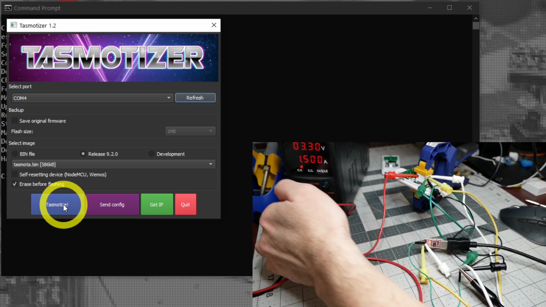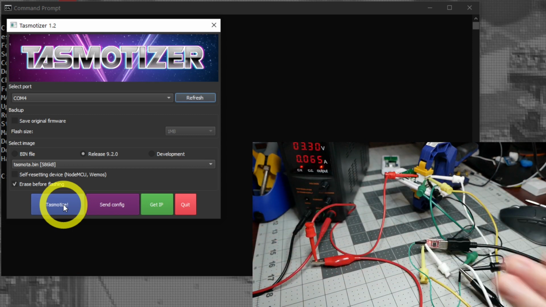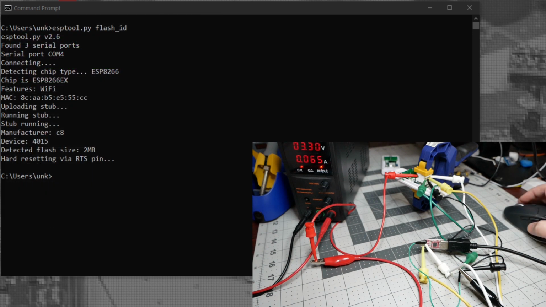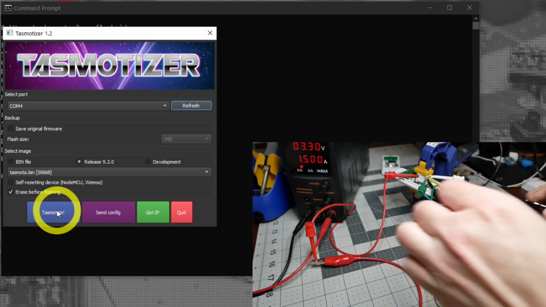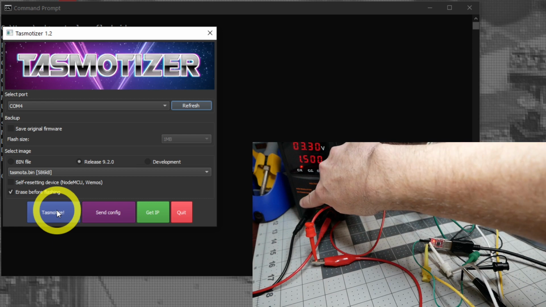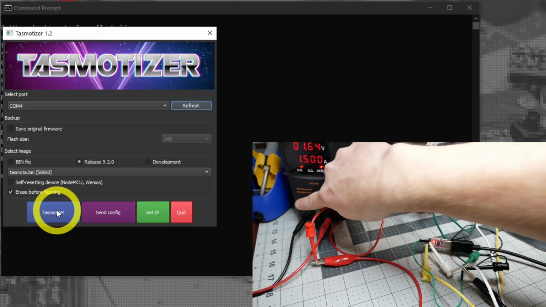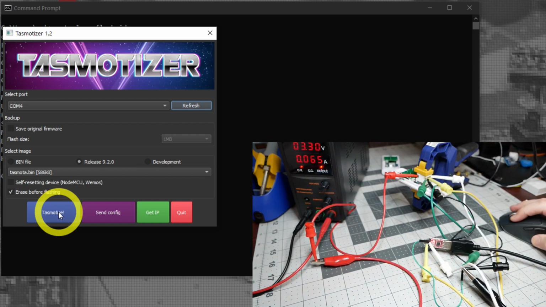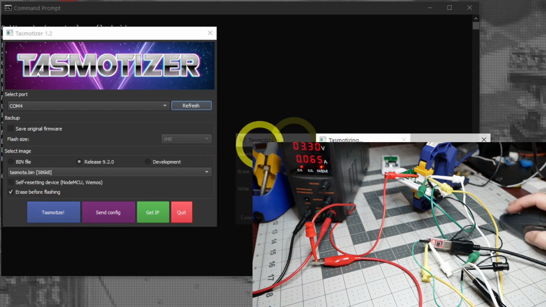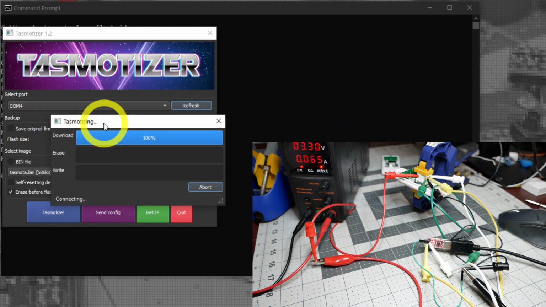Plug it in. Turn the power on. We'll see if we got our draw. Let's go ahead and hit Tasmotize. Now, if you did like I just did, I forgot to run it as administrator, so it does crash. Plug it back in. Turn on the bench power supply. Boom, we got our draw, and we'll hit Tasmotize. Drag this window so you guys can see it.